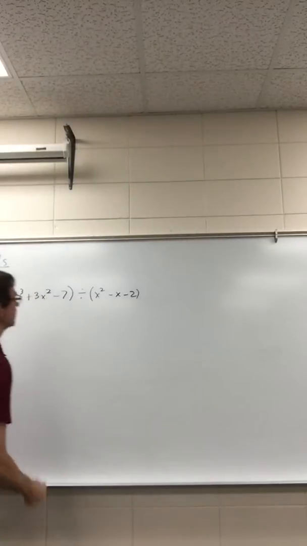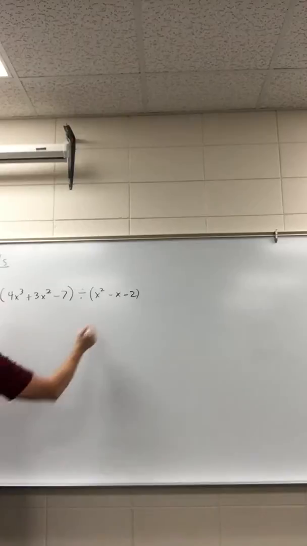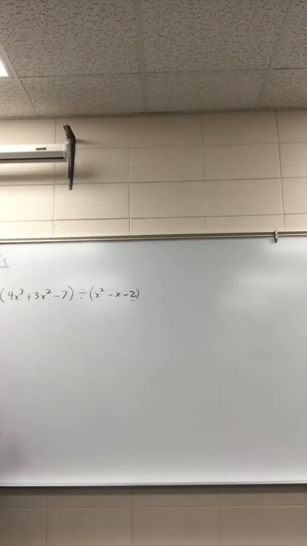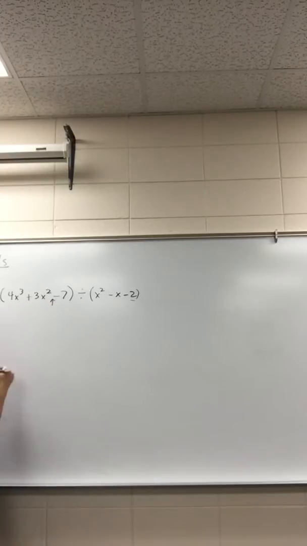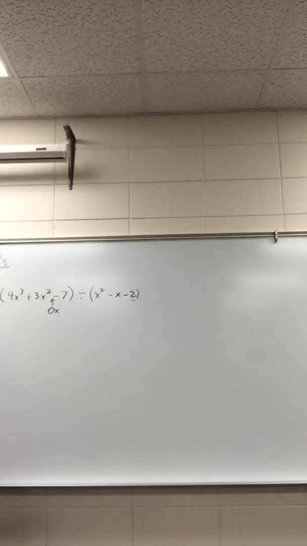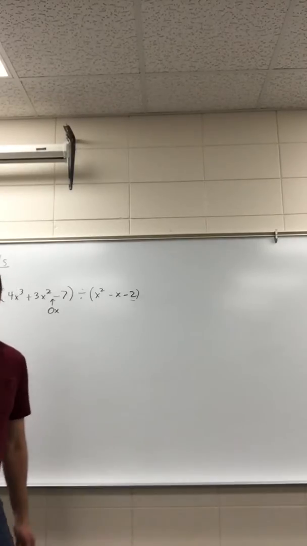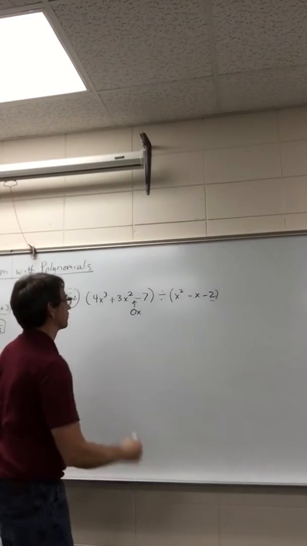Now, the first thing we need to do is rewrite it, but when we rewrite, sometimes we're going to be missing terms either in the thing we're dividing by, the divisor, or in the dividend. If you look here, we have an x cubed, we have an x squared, but we are missing the x term. So when we rewrite this, we're going to fill in a 0 where anything is missing in the problem so that we can actually account for the missing terms.